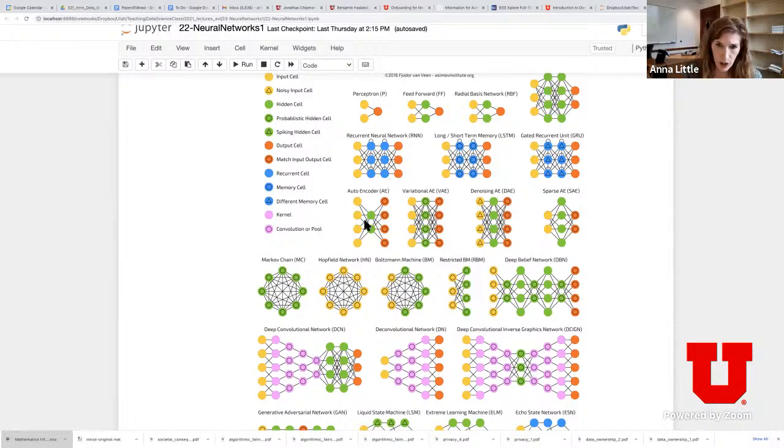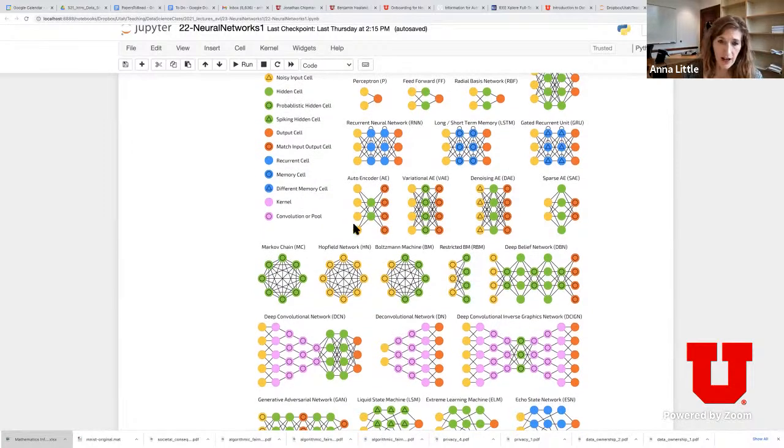With an autoencoder, the goal is often to find a good way to do dimension reduction. So you take your input and squeeze it into a narrow hidden layer in the middle. The idea is that these would be good features for dimension reduction.